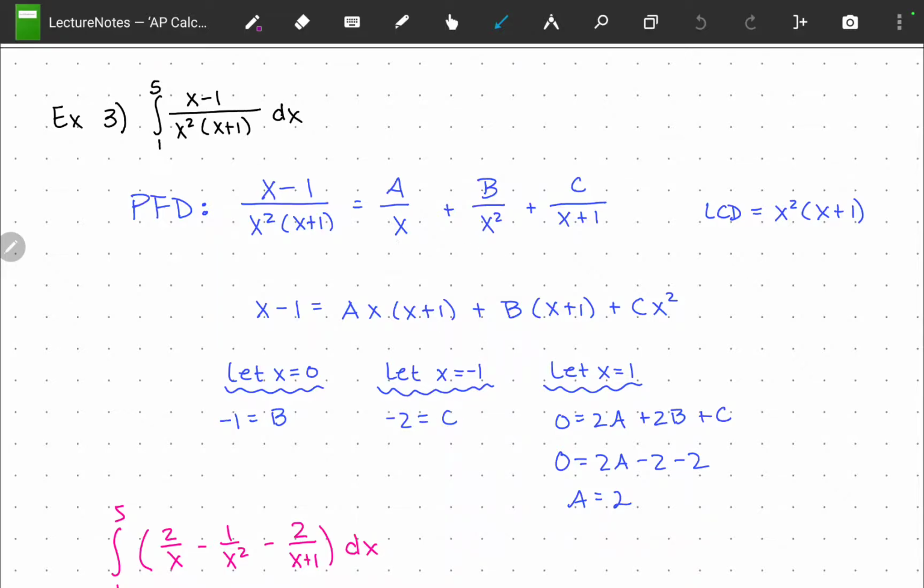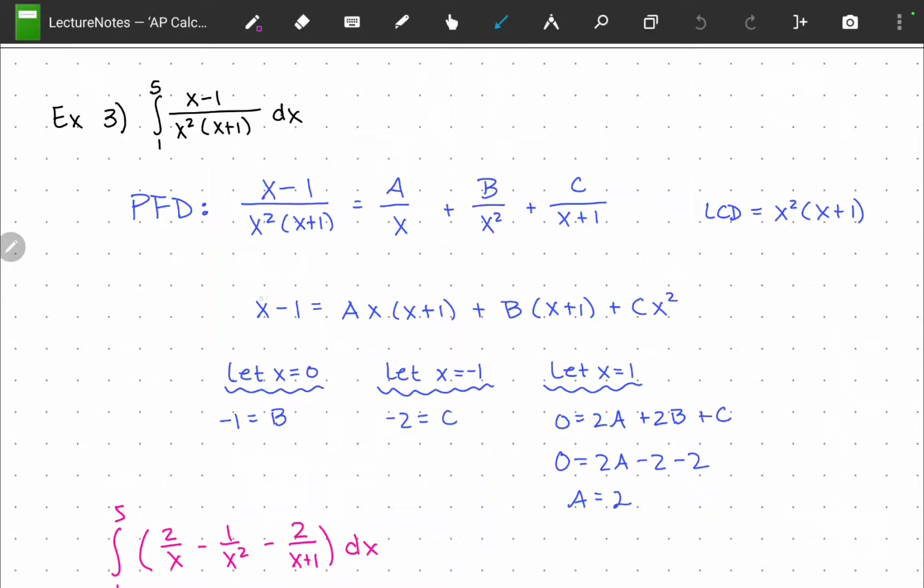But now we're out of values. We don't have any more denominators, any more different factors. So at this point, just pick some value for x. You can pick anything you want. We picked 1 because it was easy. I could have picked 17 if I wanted to. You pick whatever you want and plug it in.